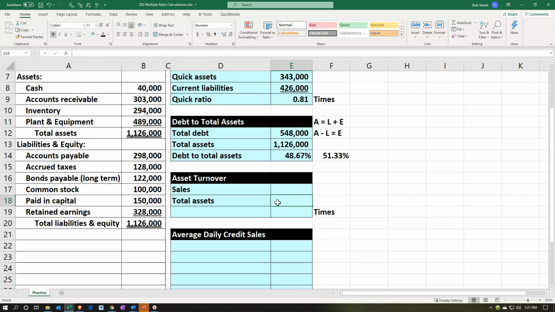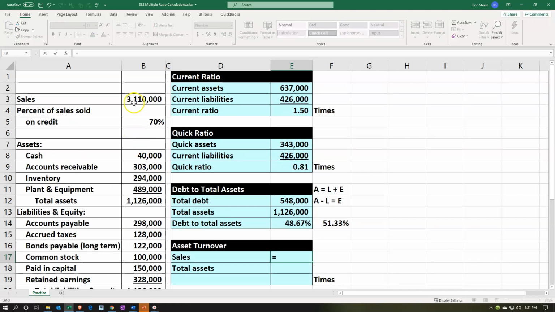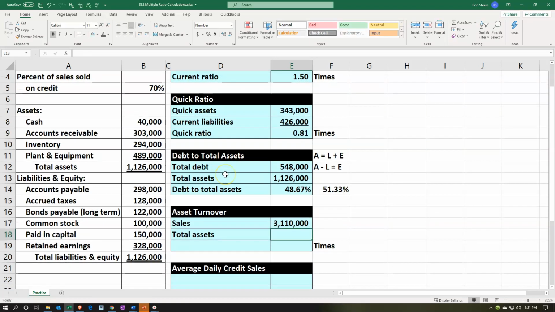So just remember, whenever that's the case, the balance sheet number you might see represented as an average in some way, the most common average being the beginning of the year plus the end of the year divided by 2. Okay, so we're just going to pick up the total assets here that we have on the balance sheet. So the sales is going to be the $3,110,000. We're going to compare that to the total assets, and that's going to give us our total asset turnover. So we're going to call that the total asset turnover, and this is going to be equal to the $3,110,000 divided by the total assets. We're going to go ahead and add some decimals. Home tab, font group, adding some decimals.